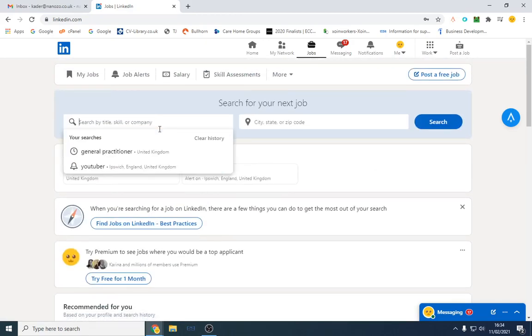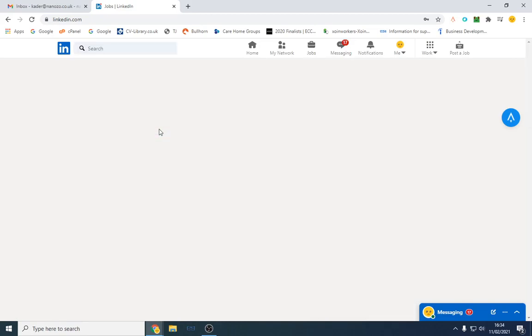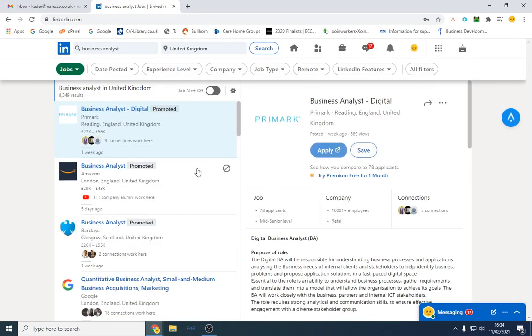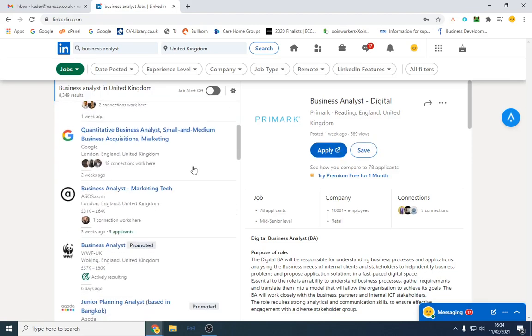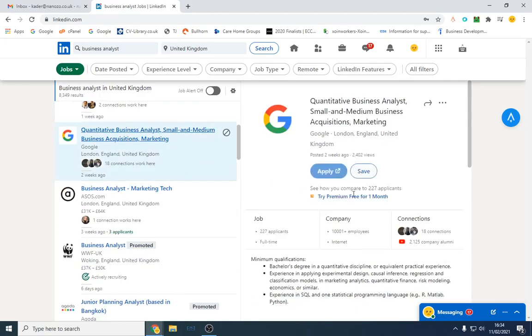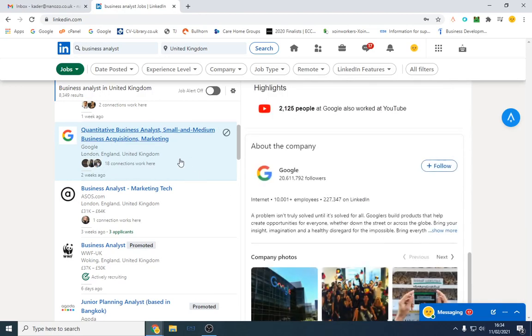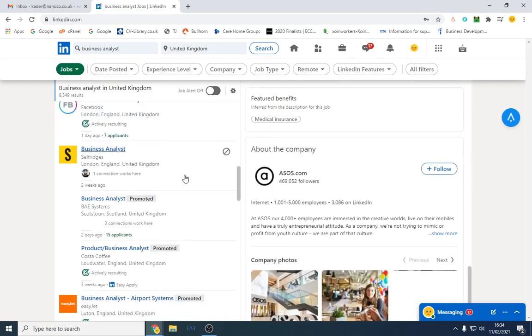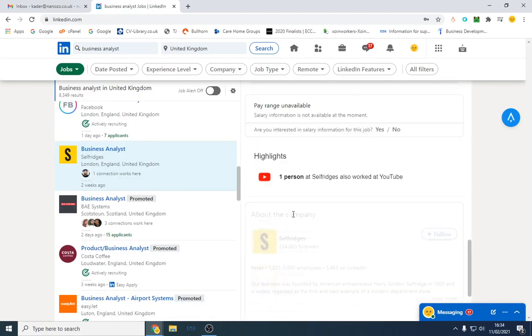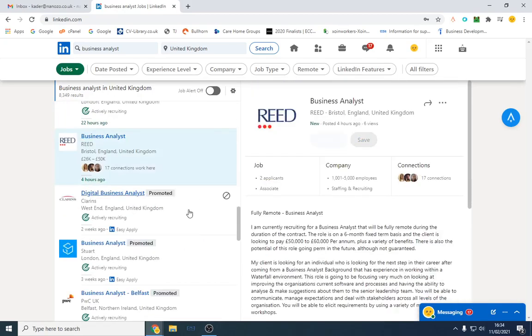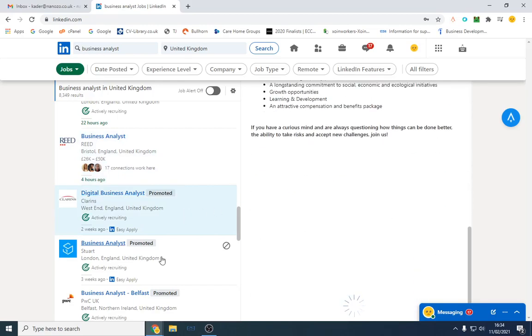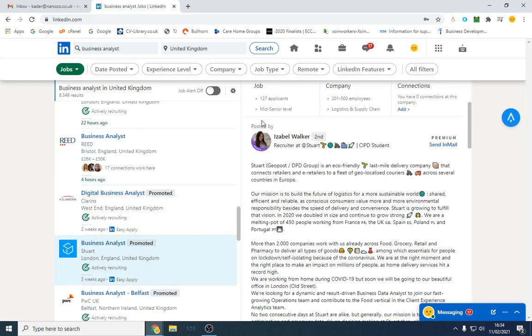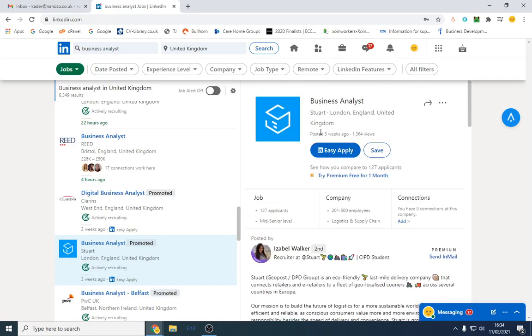So let's do business development, or let's go for business analyst, whatever that is. We're going to find a potential client, and the good thing is that the person who manages the vacancy could potentially be pointed out on LinkedIn, which is great. It's not for all of them. It will usually say at the bottom here, if we can ever find one. So right here is the person managing the vacancy. That is probably the advantage of using LinkedIn.